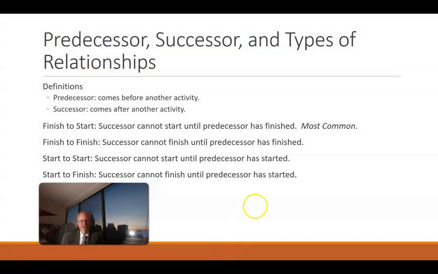Similar with maybe a build to suit operation or moving into something where you're signing a lease and you say, well, okay, I like this retail outlet, or I like this apartment or office space, but there's a chip in the paint here that needs to be fixed, or there's a window that's cracked that needs to be replaced. So I'll sign the lease, but after you've started this repair work for me. So that's kind of a tricky one, but that's what I would consider a start to finish.